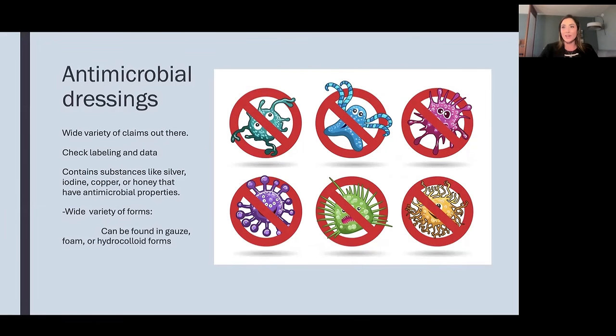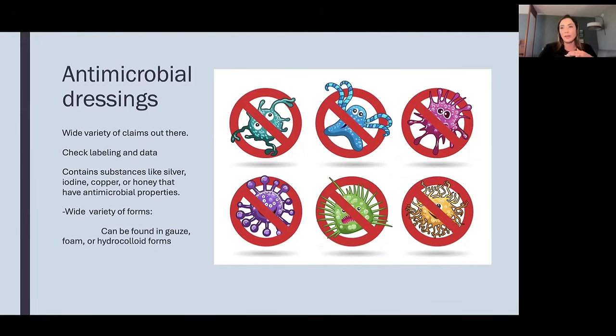And then honey. I think I just have a personal love of honey. I've seen really great results with medical grade Manuka honey. And I've even seen impregnated products, like a honey collagen that I've been using that's been really successful. I appreciate the fact that it's not toxic to the wound bed.